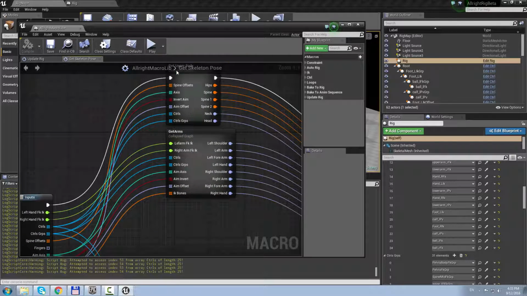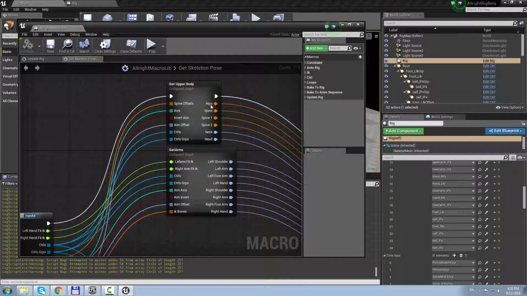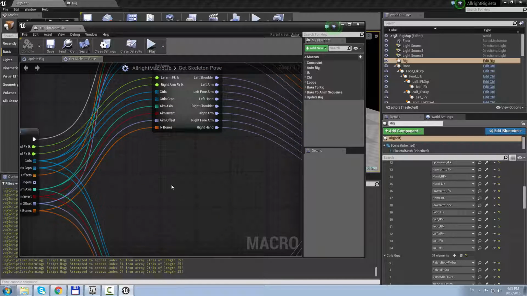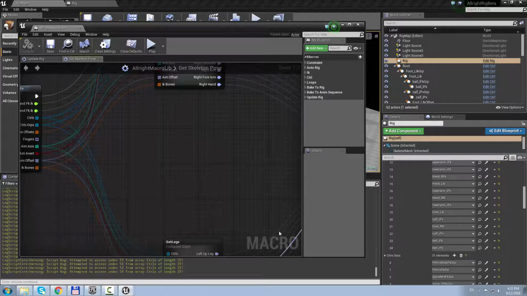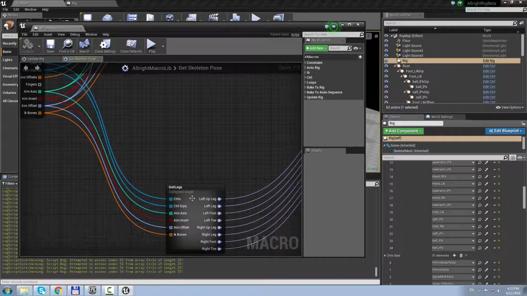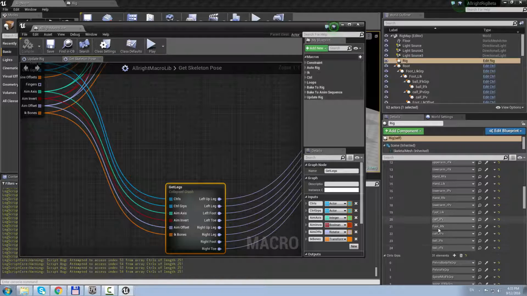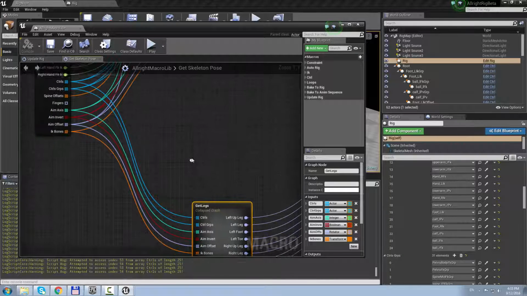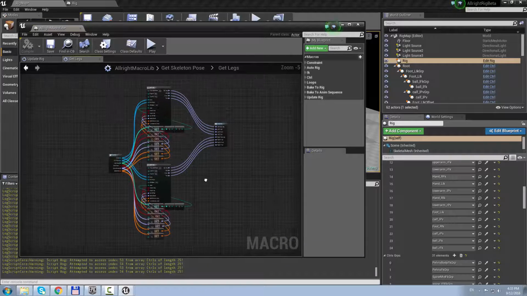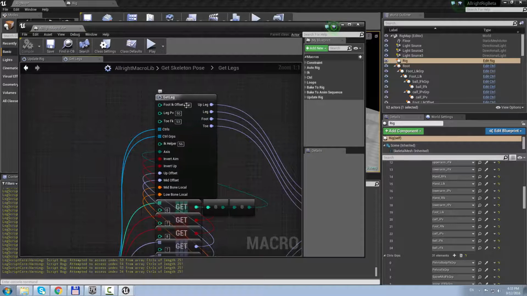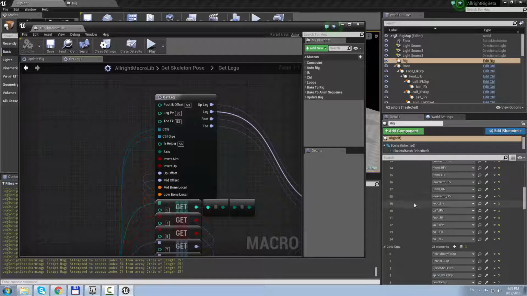So here everything is perfect, because at first I created the upper body, then I created arms, and then there were FK controllers. After I created the arms, there were fingers, a lot of fingers controllers here, and after these fingers controllers, there were the legs controllers. So I need to go to the legs macro, and I need to update this information on which array ID I used to get the controller information.